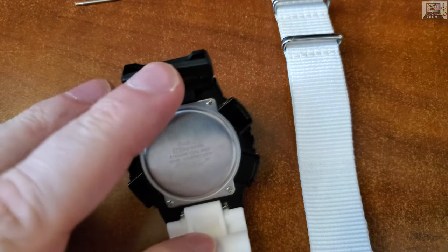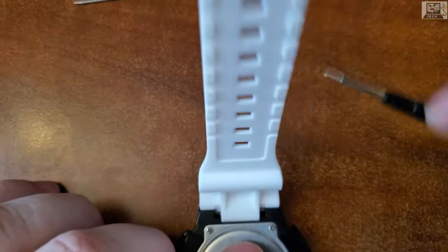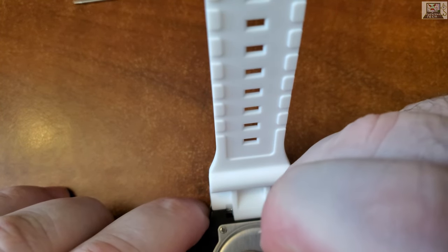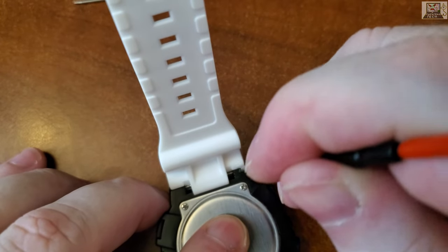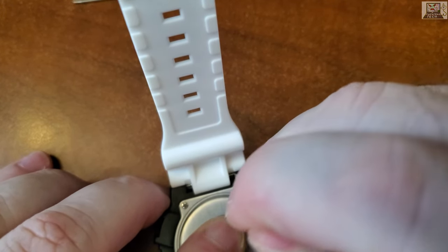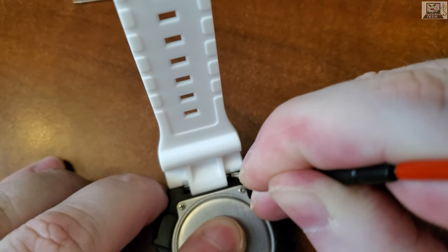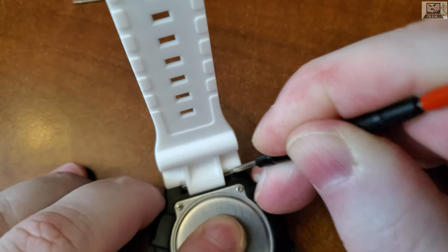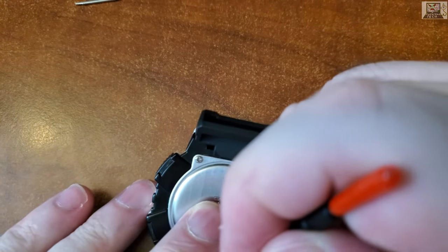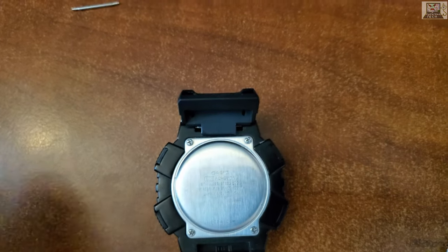So, I got one done here. I got one strap adapter put in. So all that's needed is to take the spring bar out. What's going on? Come on, man. Okay, here we go. Whoa. Okay, spring bar.